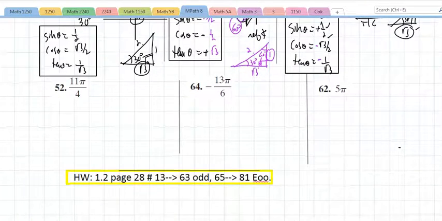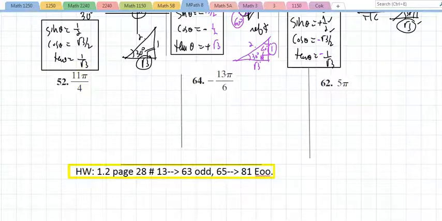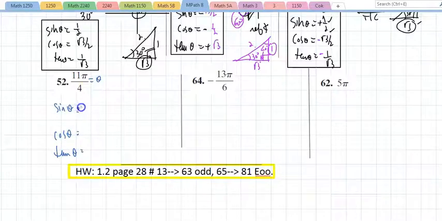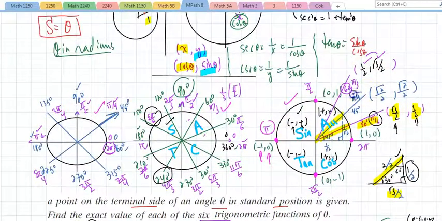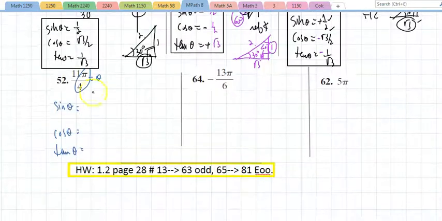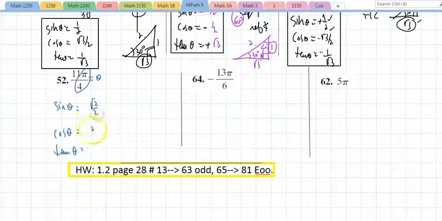3 more to go. Alright, and here, again, if I call this angle theta, I want the sine of theta, the cosine of theta, and the tangent of theta. I recognize that this is pi over 4, one of 2 options. Either I look at the pi over 4 right here, and I say sine is radical 2 over 2, cosine is radical 2 over 2, and tangent is sine over cosine, which is a 1. That's one way. That's half credit right there because I didn't put the plus or minus yet.